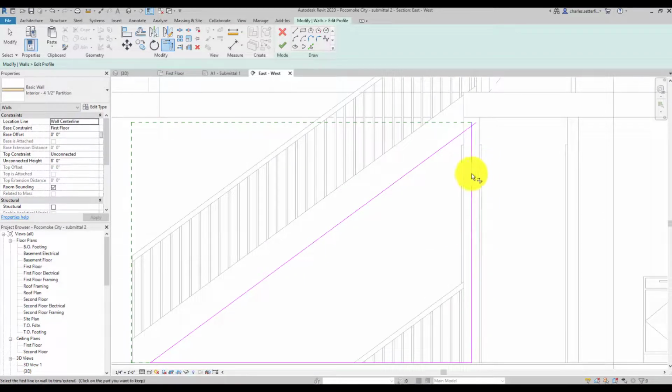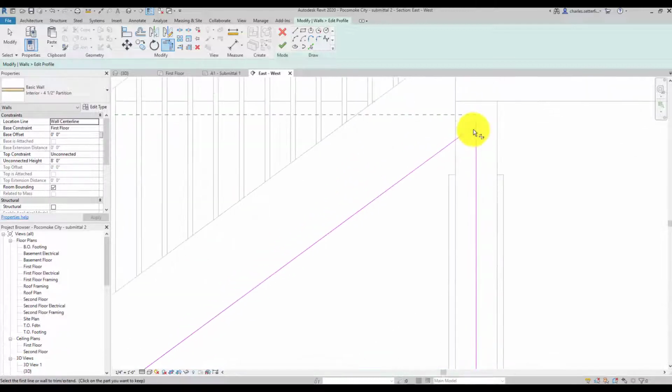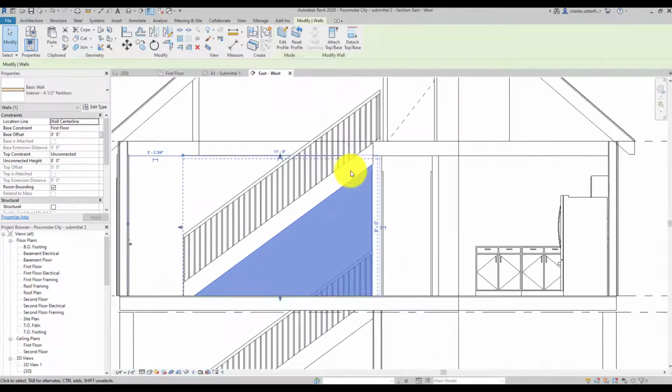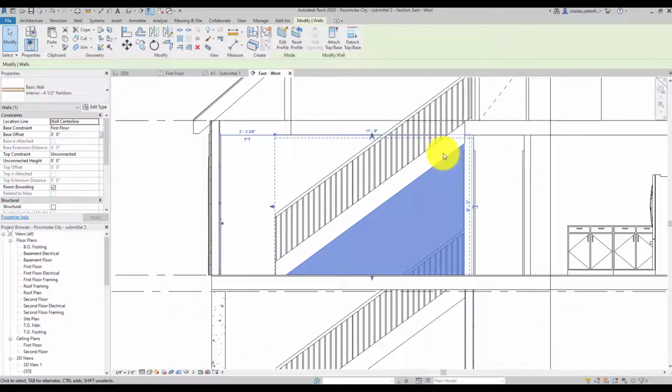Well, let me select it. Oh, there it is. Let's do that one first then. Pink line, decline. There we go, got it trimmed. My cursor's getting worse, or my mouse is getting worse, sorry. So then green check mark, and now I have a triangle of wall instead of a rectangle of wall.